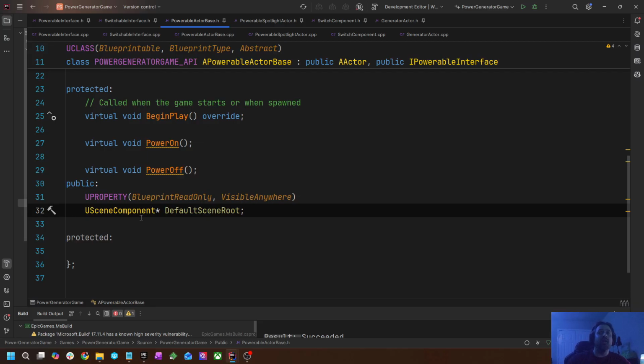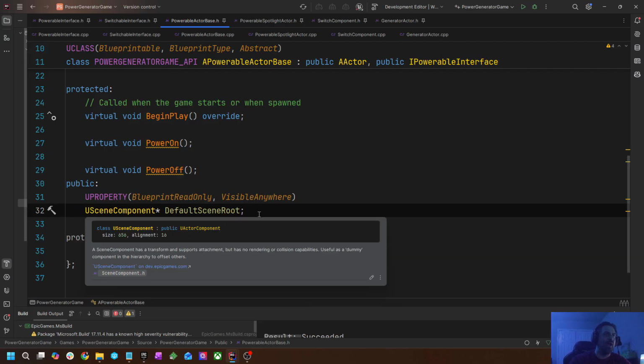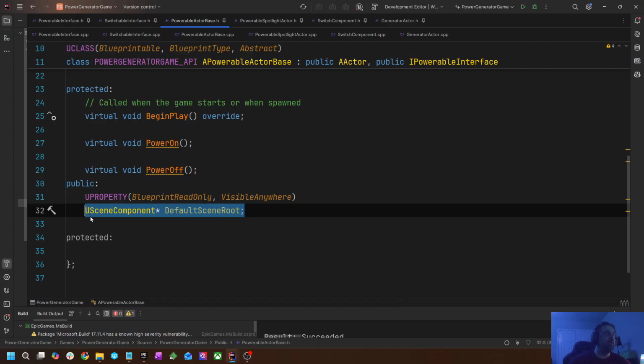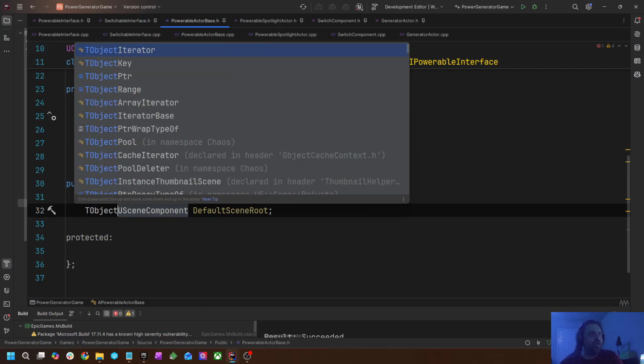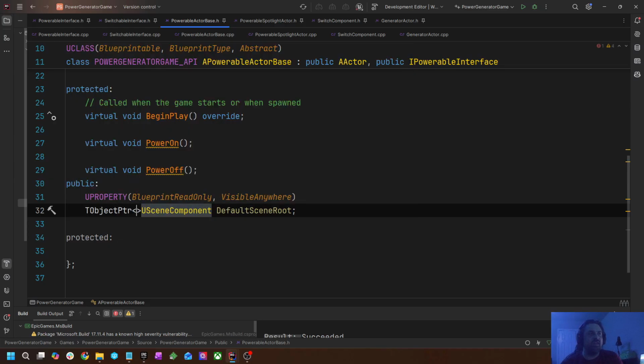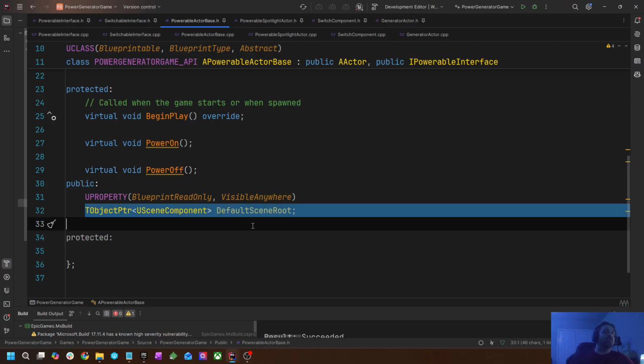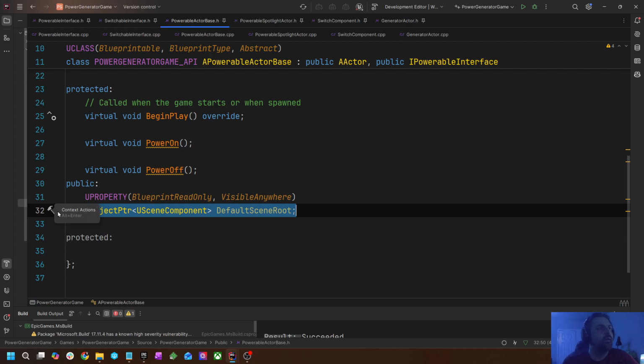But Unreal actually has a way that they want you to do this that's sort of the correct Unreal way. While this is valid and this will work, if you look at what comes from the preview header, it actually doesn't use this version of an instance of a class. We remove the asterisk there, and instead we use TObjectPtr for T object pointer. And then that creates these little less than, greater than, and we want to just put the uScene component in there. And this is generally what we're going to want to do for these uProperty declarations.